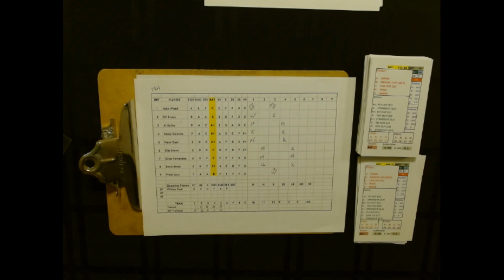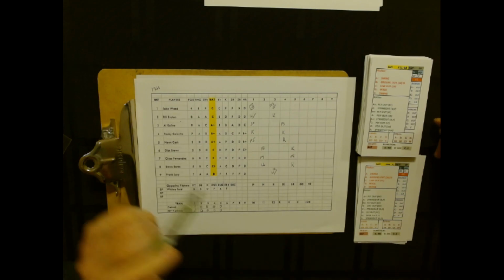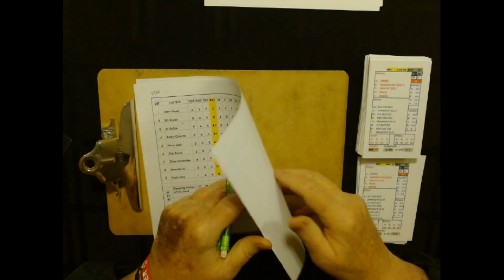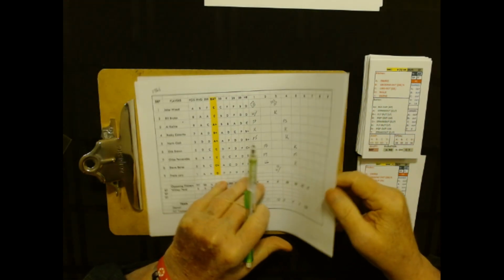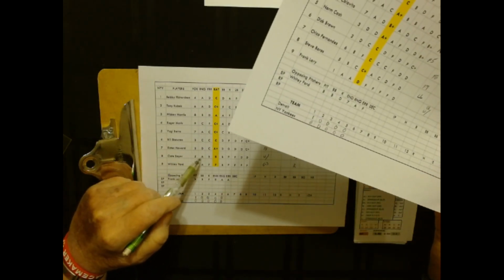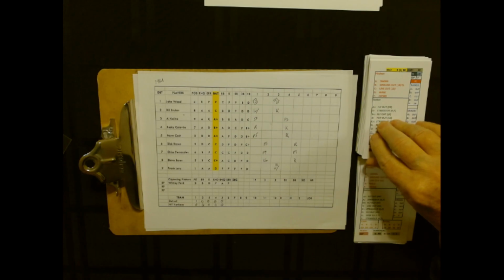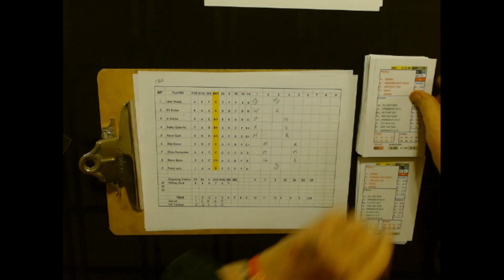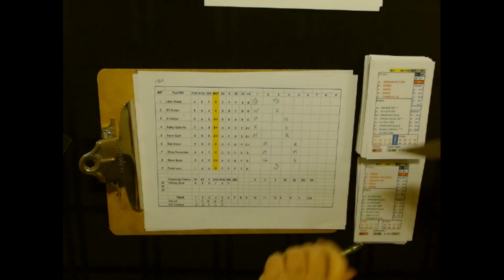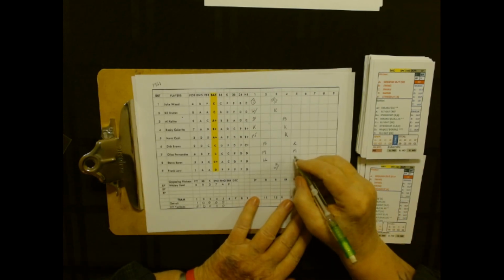Okay, it's going to be an error check on the third baseman. The Yankee third baseman is... come on, Bill. His error rating is a B. So we're going to flip it over here and check the error rating. All this stuff's coming up so you can get to see the different things, because just about everything in the game is covered in this game. And we're going to the B, and it's an out. So it's 5-3.